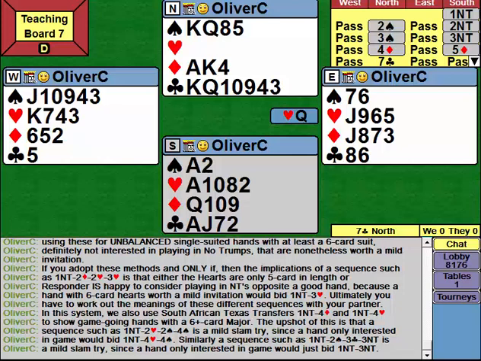Again, consider the difference between one no trump, two hearts, two spades, four spades, and if you're going to play South African Texas, one no trump, four hearts as a transfer to spades. The difference is that the four heart response is just a transfer to spades and game in spades, but not remotely interested in a slam.